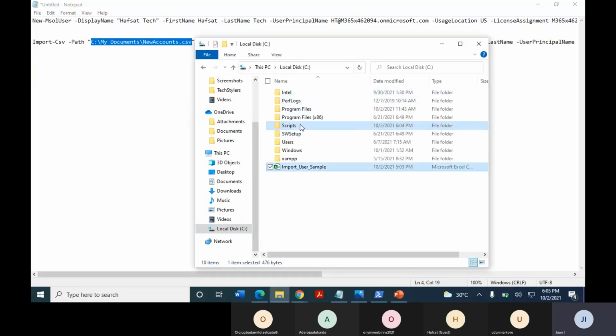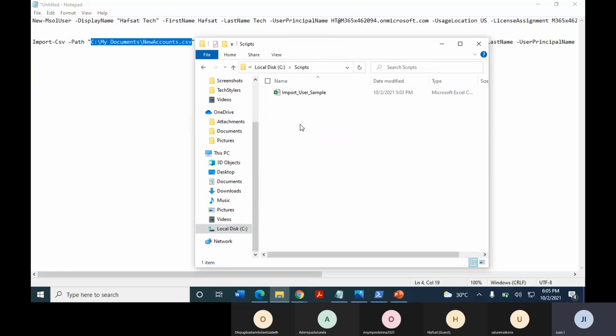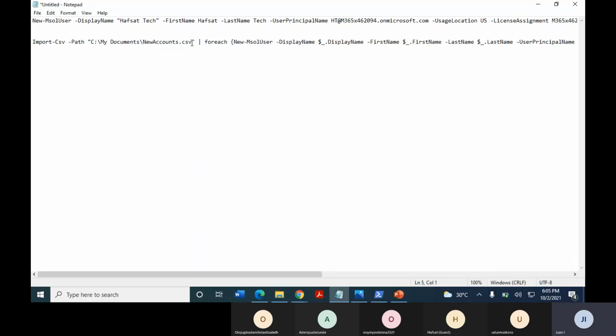Trying to move it in here. Yes. So now I have this CSV in this location inside this folder. To get the path, I can see it now. So I have C, slash scripts, and then I can put another slash and write the name of the document. You can see it's even giving me the option here, so I select it. So now this is your file path, right? You can copy this file path and change what you have here. So I change it here.